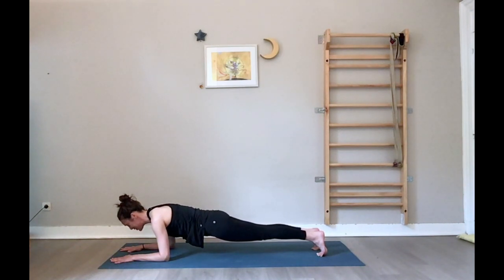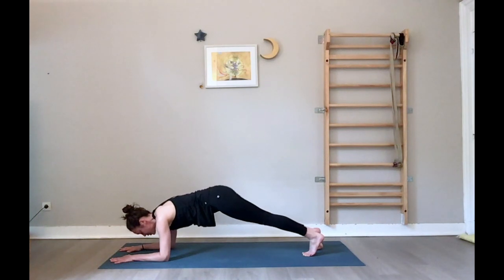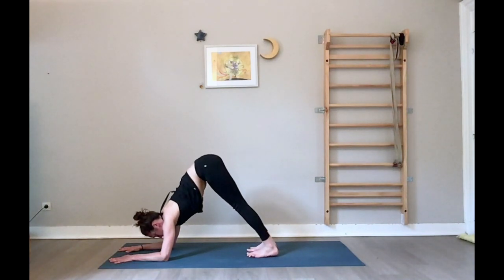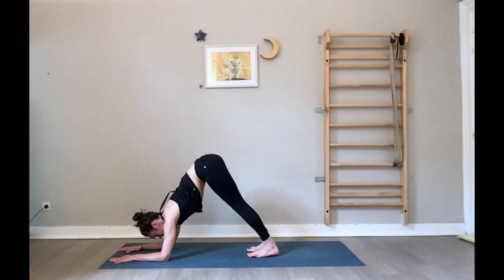Now from here, let's go to Dolphin. So I want you to start moving your feet towards your elbows. Lift your bum, imagine a downward dog, but with the forearms onto the floor. And you gaze between your elbows or between the arms. If the heels don't touch the floor, don't worry about it. Keep pressing onto the elbows to release the shoulders down. Navel to the spine. I know this is challenging, but you can do this.